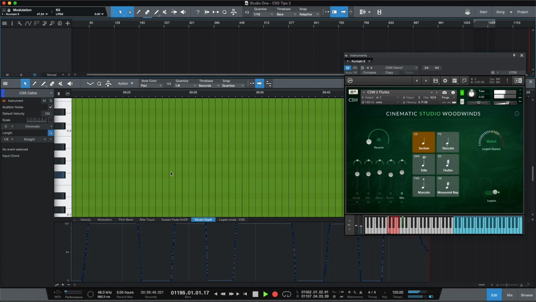And again, it's going to be just on or off. That switch between is pretty subtle.